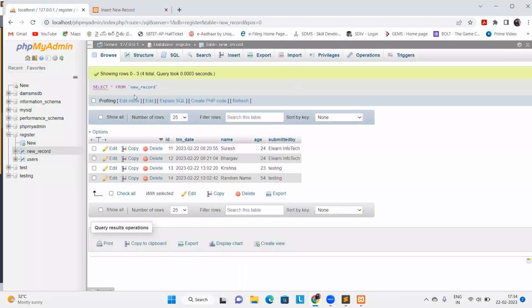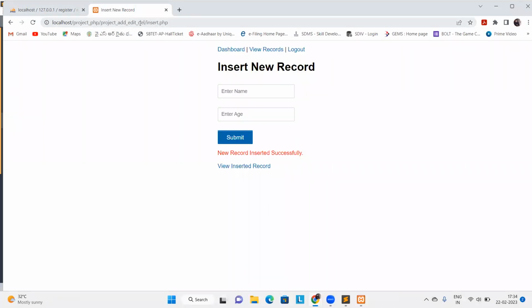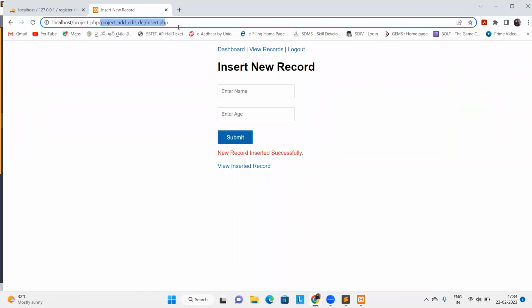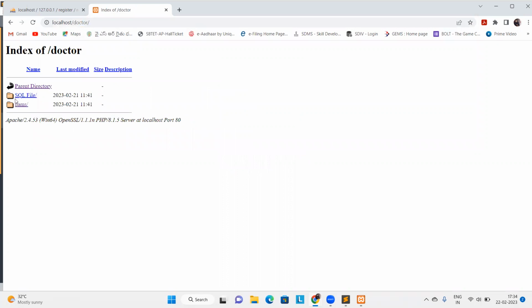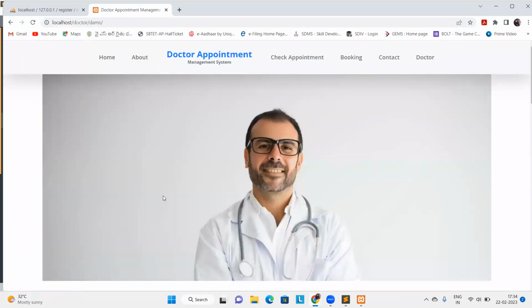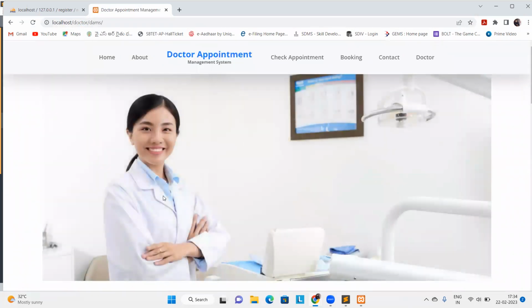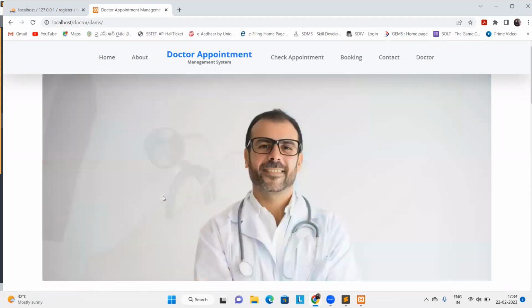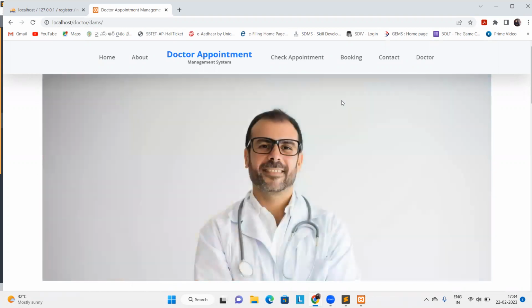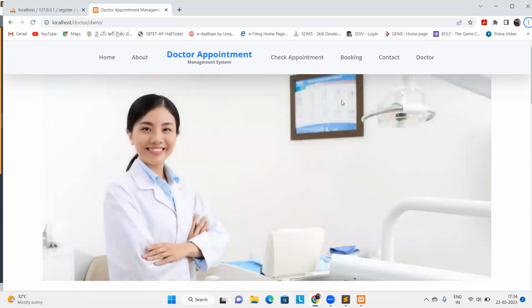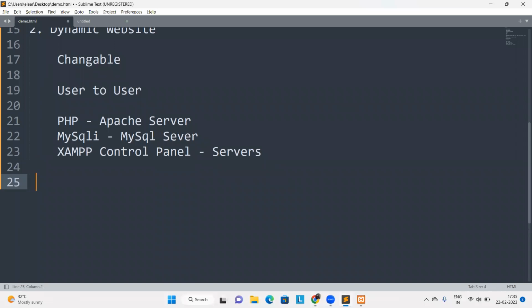This is just an example I'm showing. You can see different things too. I would like to call one more project, like a doctor website. With the help of this, we are going to create a doctor website. In real time, if you want to design any doctor appointment website, there are two types of users, right? How many types of users are there? Two types. What are they? The regular user and admin.